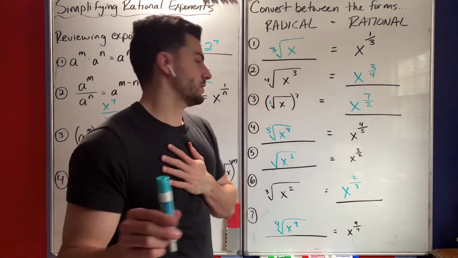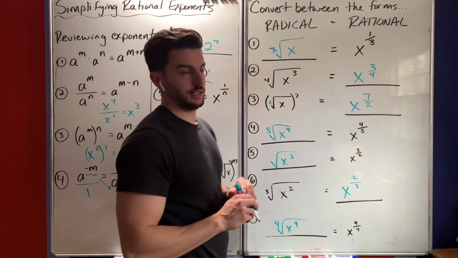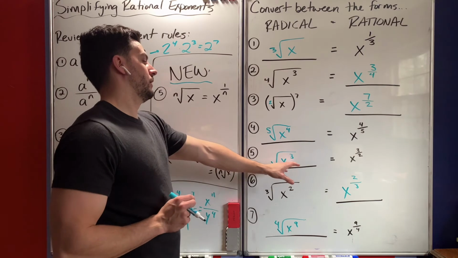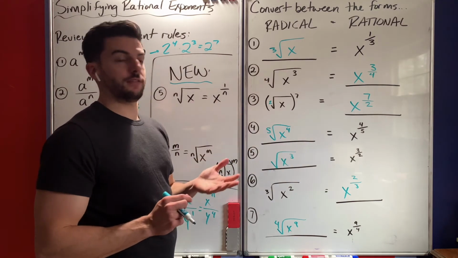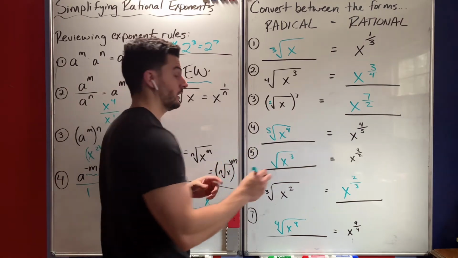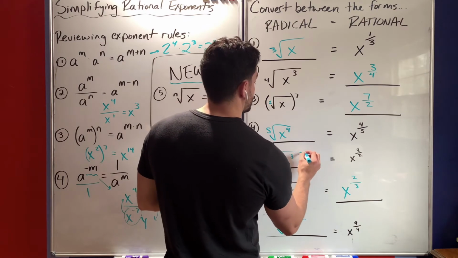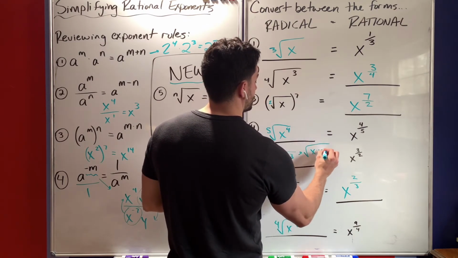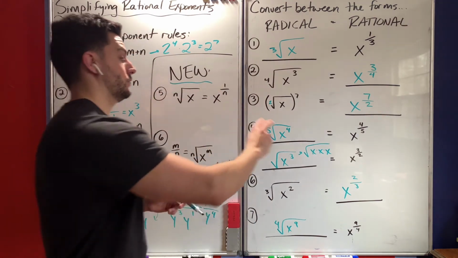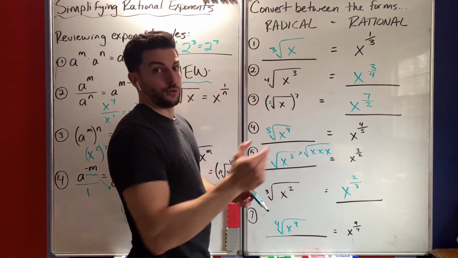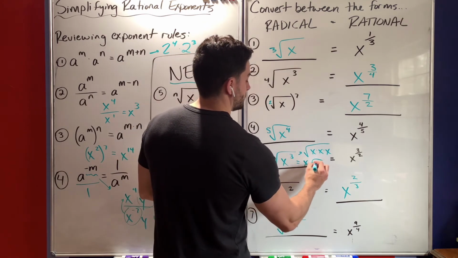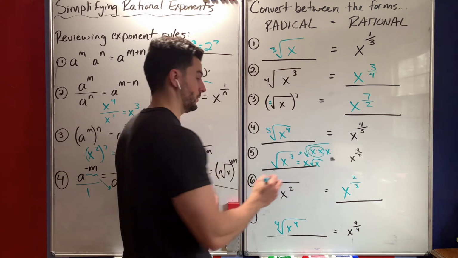Now, one thing I forgot to mention with 5 and 7 specifically, technically number 3 as well, but we'll forget it. Notice when you write these in radical form, to fully simplify these, what we can do, because there are more x's than what the index is, technically we could expand this number 5 and say that's the square root of x times x times x. You remember our rule with simplifying radicals that if I have a pair, I can pull that out. So the fully simplified version of this would be x times the square root of x, because I have this pair of x's in here.